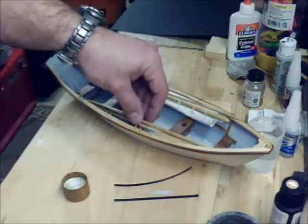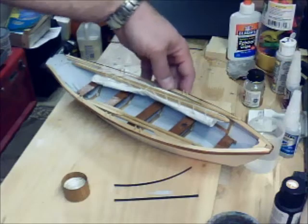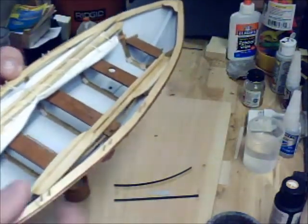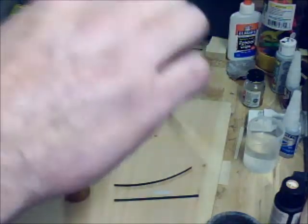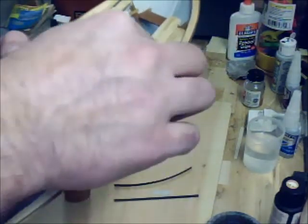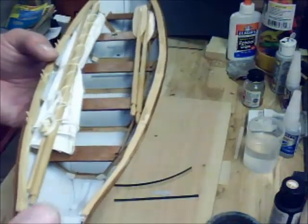Those two will go in the boat. They probably wouldn't have stowed oars like that. They would have had them both paddle out. So that's your preference for however you want to make that look.